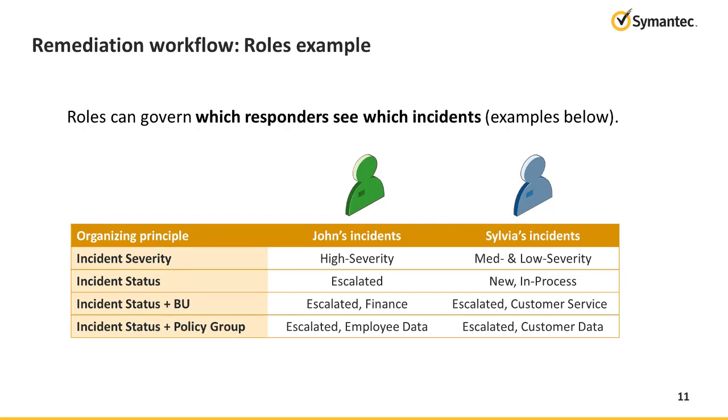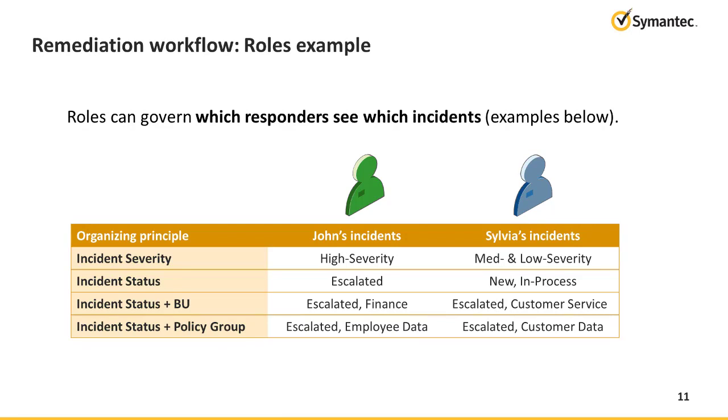2. Incidents grouped by status. Incident responders have different roles that let them see incidents of specific statuses. For instance, one responder might review incidents with status new, while another reviews incidents with status escalated. This approach is often used to establish a workflow hierarchy and promote incidents to the next level of the hierarchy. This way of distributing duties can be combined with either the fan-out or fan-in strategies.